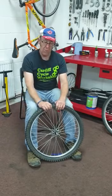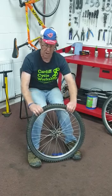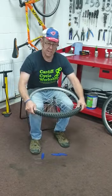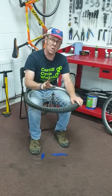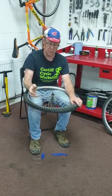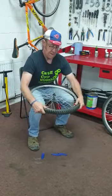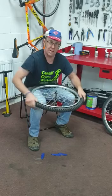Okay, now we're going to put the tyre back on. So with our hands, I'm going to use my two hands together, working away from one another. I'm tucking the tyre back onto the rim, like so. Up onto my lap. And when we get to this last bit here, it's going to be a bit tough to get that last bit on, but I don't want to use a tyre lever to put that on because I could nip the inner tube and I'll have another puncture. So what I'm going to do is put the tyre on the floor and push down like this on the tyre. So I'm stretching the tyre, so then I'll be able to put this last bit on just with my thumbs and roll my wrists and get that on.